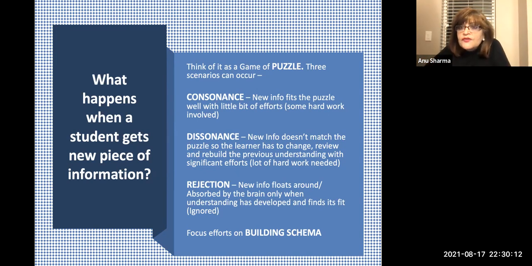Now, confusion is healthy. If you are feeling confused, you should congratulate yourself. It is a good thing because your brain is activated. You're learning. Okay. So, a dissonant state is a state where you are actually trying to figure things out. It may take a while for you to find that right piece that matches with the piece you already have, or in other words, to make sense or to understand a concept. So, patience is very important.